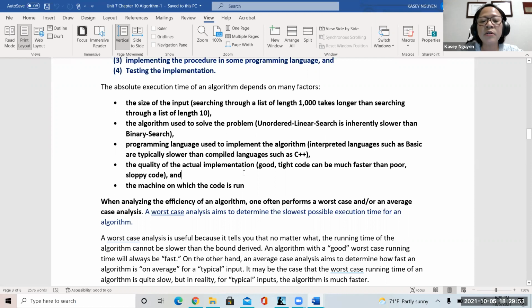And then also looking at the implementation, how clean and tight is your code? That's going to really present how fast or slow or how poor the program would be. You still might have the same output as the other, so we want to make sure that it's good and clean and tight.